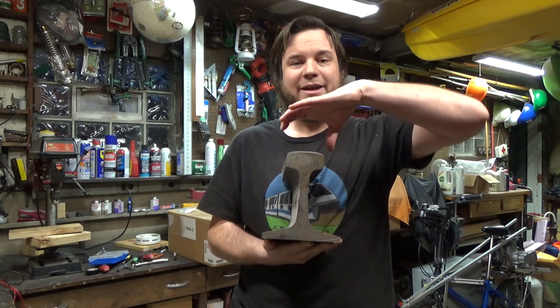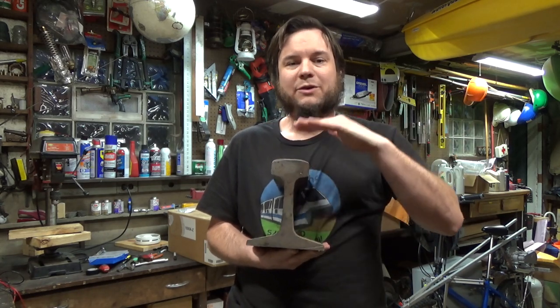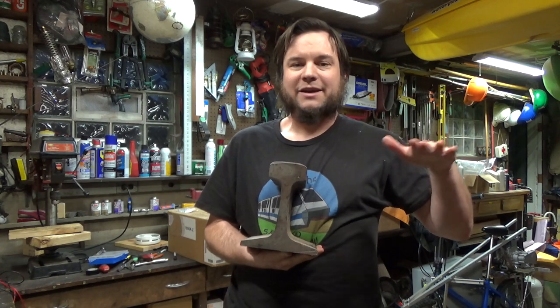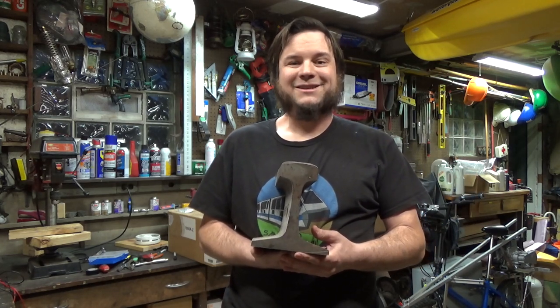We're going to need a guide or trolley of some sort to keep the front wheel centered on the railroad track. We're also going to need an outrigger to balance on the other track, and then we might have some other parts and pieces of it. Let's get started.